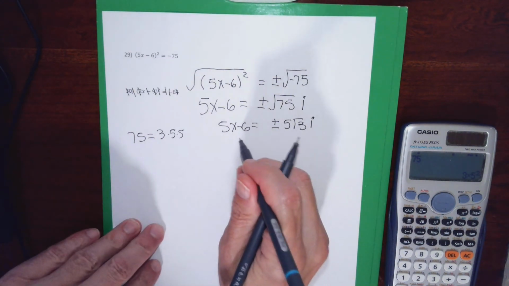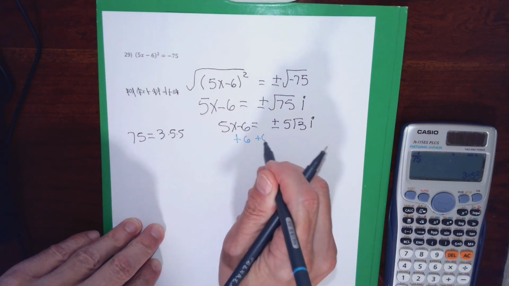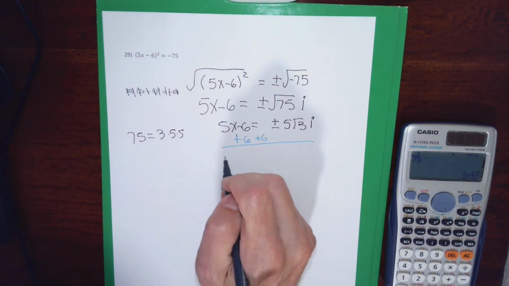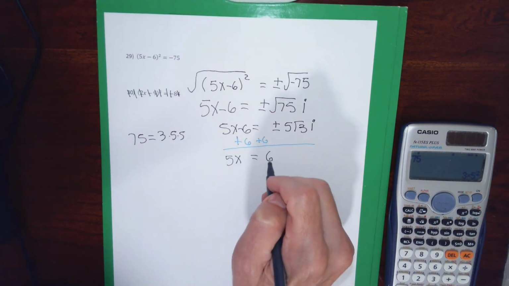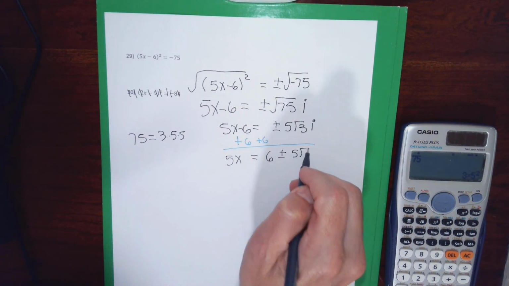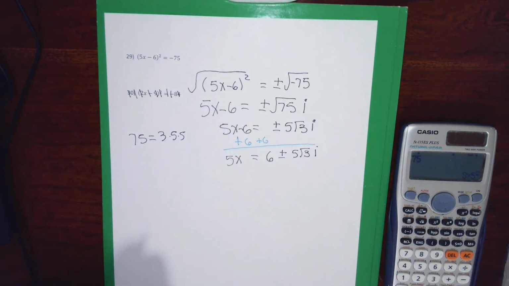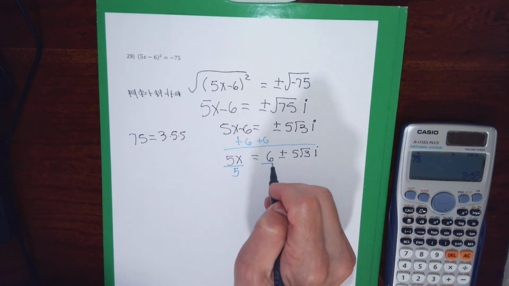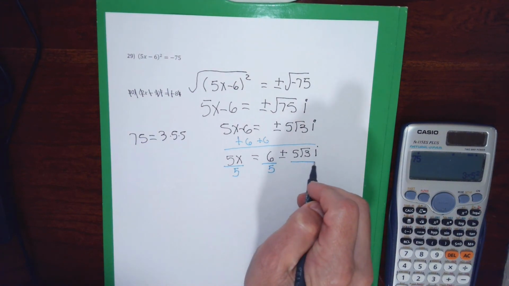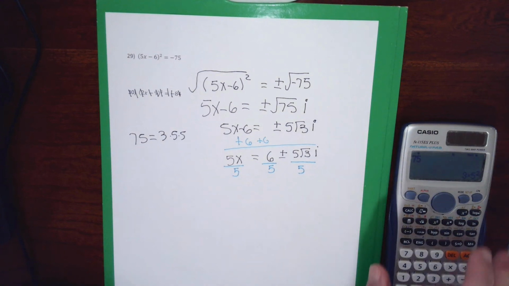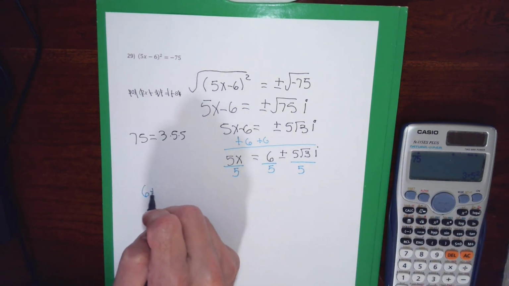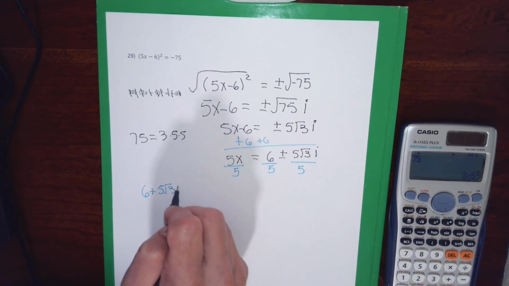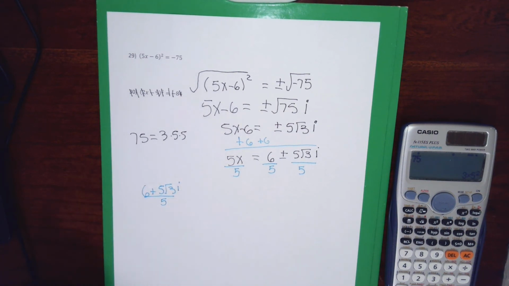Now is where I have some flexibility, and where there's a preference on that flexibility when a problem has an i after the plus or minus sign. And it's actually kind of good flexibility to have here. So that's my step one in getting the x isolated after I've gotten rid of the square roots. It's my step two that I'm going to change up. If the right side has an i, then instead of making one big fraction on the right hand side, we generally make two small fractions. In fact, if I entered on my calculator 6 plus 5 square root of 3 times i with a big fraction, my calculator is going to make it into small fractions. I'll show you in a second when I get back into mode 2. But let me get my answer.